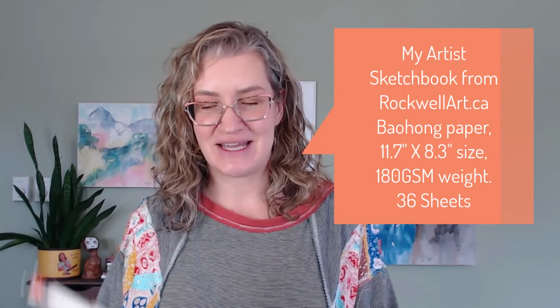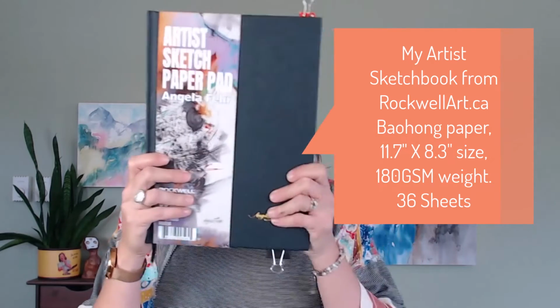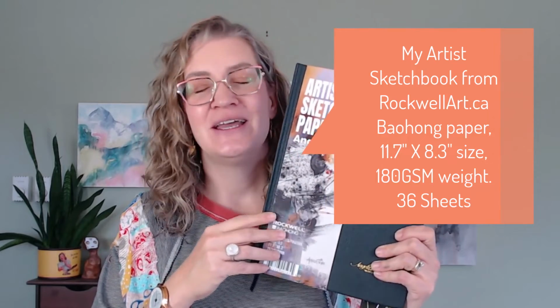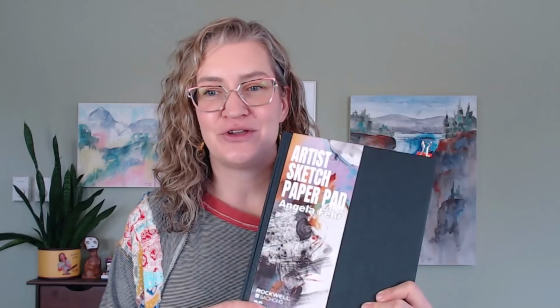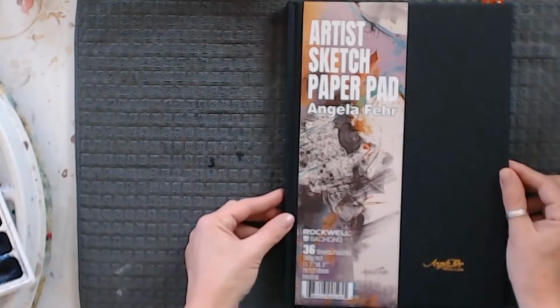I'm just getting to know it. You can see it's not small. Nice big sketchbook. I've been developing a sketching practice that I'm really excited about. It's taken so many years, but I want to show you a little bit about how I approach sketching that has worked for someone who has been a sketching averse artist for so many years. I'm going to show you how the sketchbook works for me and how I make it work for my artistic practice. First of all, let's just take a look at the sketchbook itself.